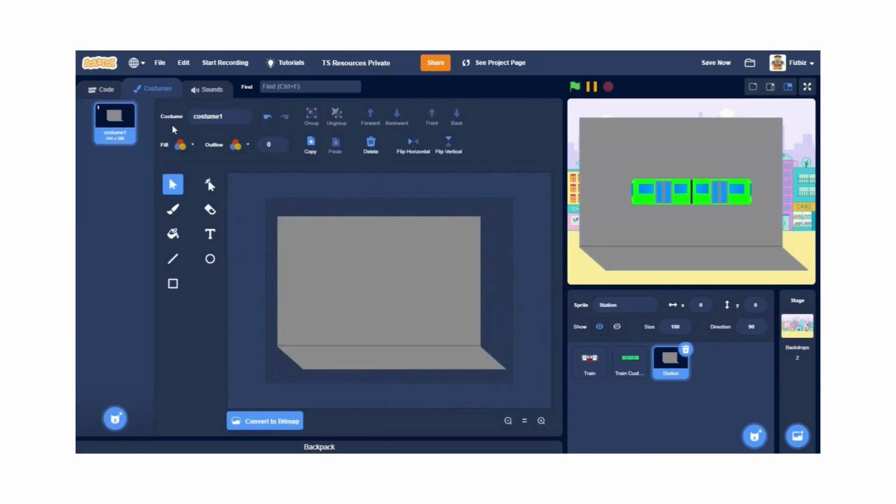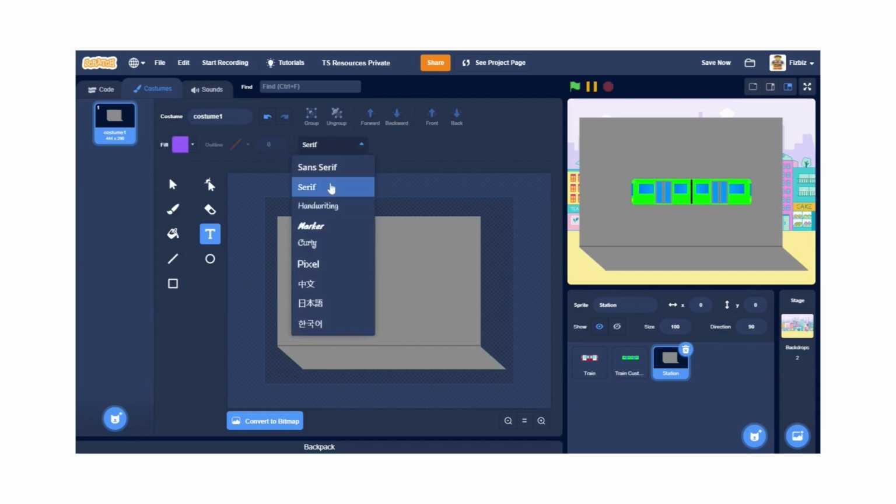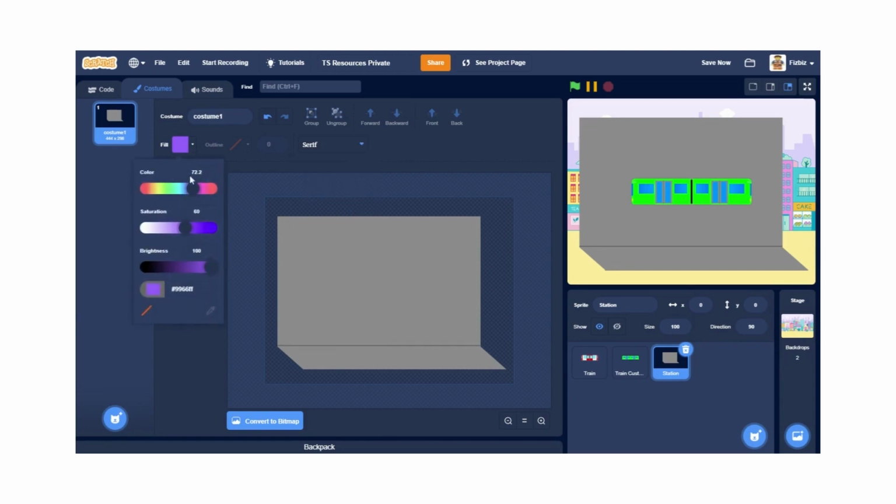And let's continue making our station. So maybe you could add some kind of station name.